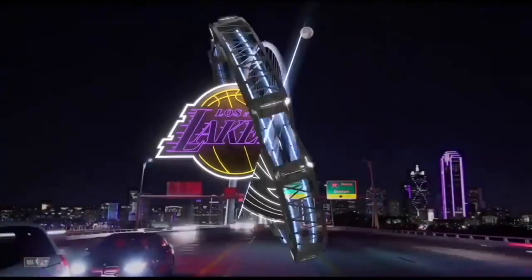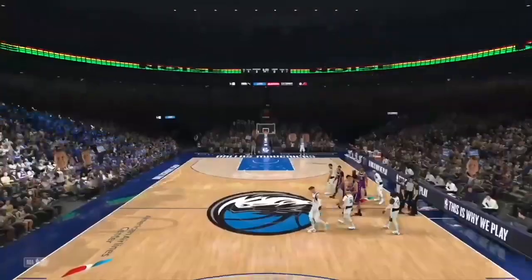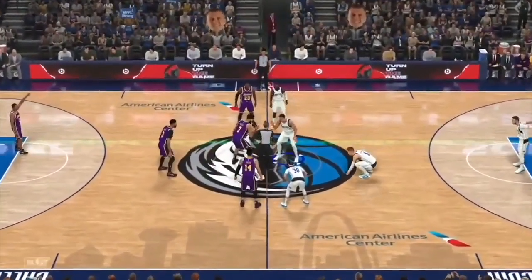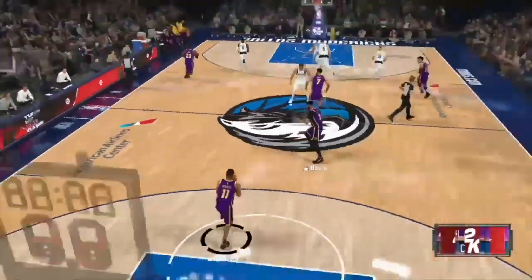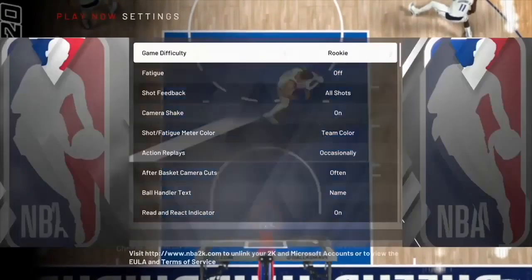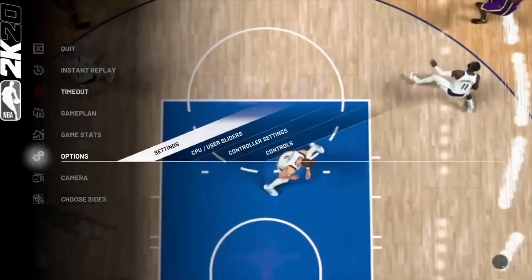So you can have a little breeze of the 2K TV, eh? And then the Lakers vs. Mavericks game will start loading up. You wait for the first tip. And then once that first tip's over, you just pause it. You go to options, settings, difficulty change, fatigue off.